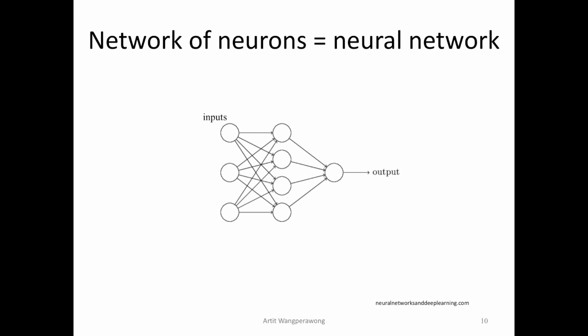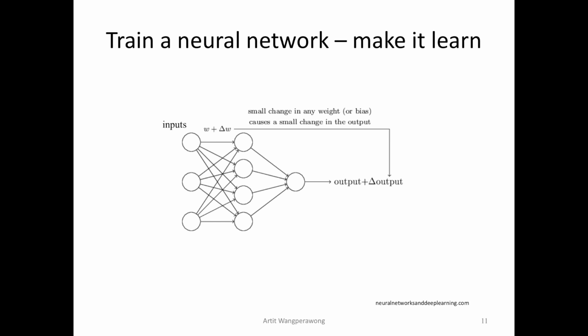Now, remember, our brains have billions of these neurons wired together, and that's how we can learn. And one neuron's not going to do anything too significant, so we're going to build a network of neurons, and hence the neural network. And since it's emulated by the computer, we're calling it an artificial neural network. And this artificial neural network consists of inputs. The first 3 points there are just examples of inputs that go into the layer which consists of 4 artificial neurons, the middle layer. And then those 4 artificial neurons go into the output neuron. So there are 5 artificial neurons in this network and 3 input nodes.